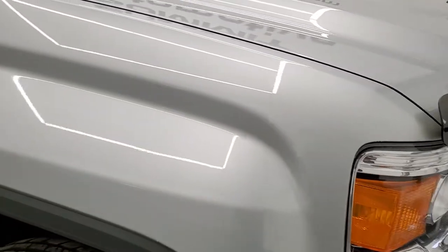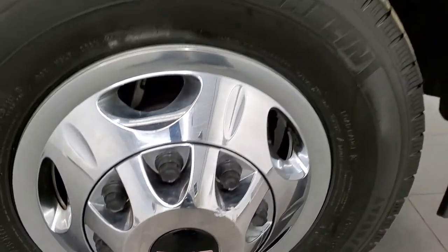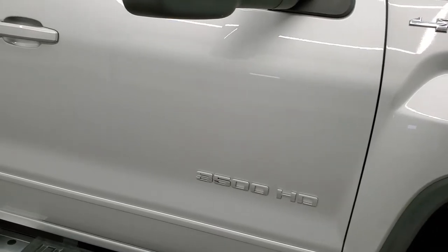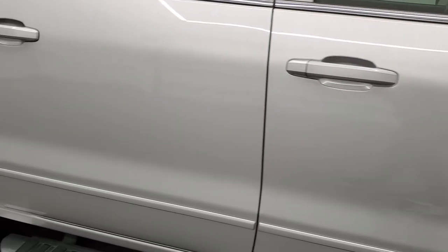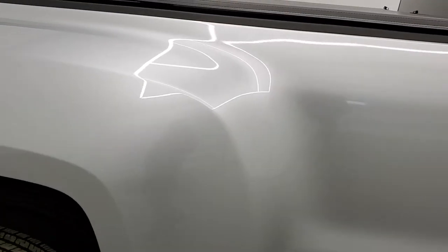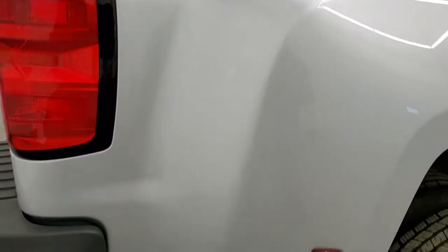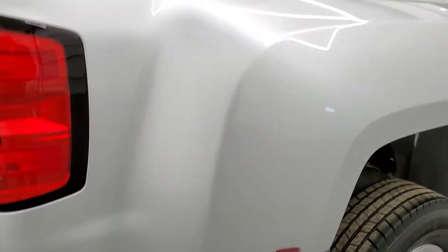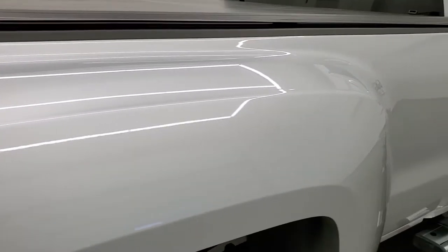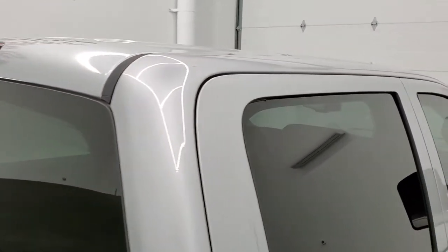The passenger side front fender is in excellent condition as well. Passenger side rim is in pretty nice condition — just a little nick on that hubcap but nothing too bad. As you go down this side of the truck, take note of how clean the body is, how reflective and mirror-like that paint is. We take these HD videos so if you are far away or even close by and you just cannot make the trip down but you're still interested in purchasing the vehicle, you can see the truck, hear the truck, and have confidence in the vehicle before you even get here, so there are absolutely no surprises.